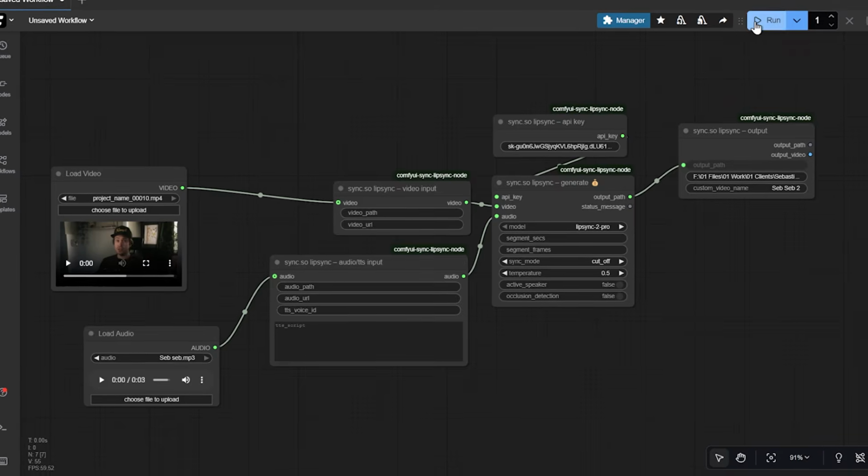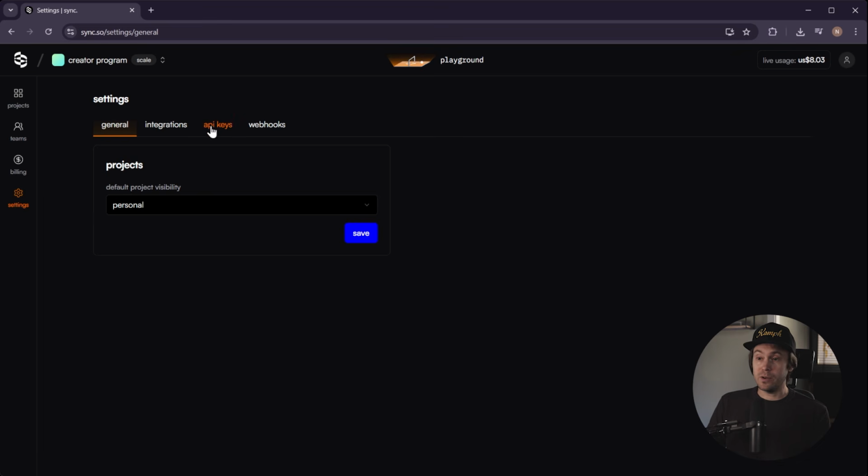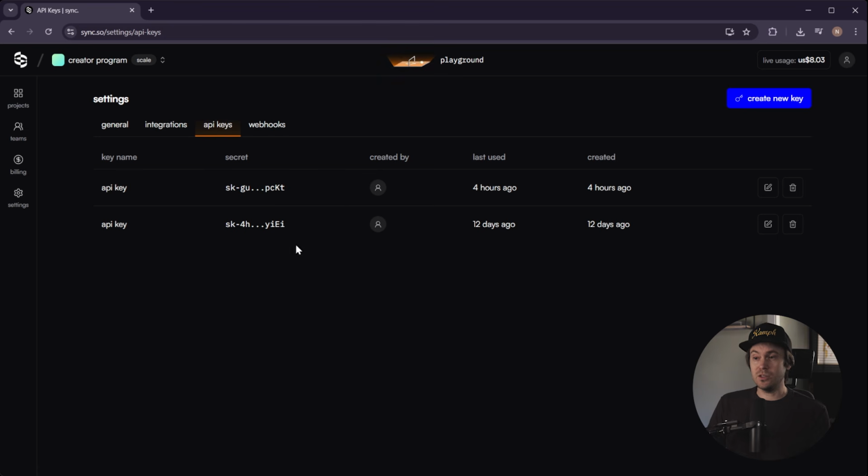Now, I'm not going to say that Sync is the number one tool in the world and nothing else comes close, but it's pretty good. Gotta be fair. And that alone would make Sync worth using. But that's not even the fun part yet. Now, you can also use Sync inside of ComfyUI. Now you do need an API key, and if you don't know what an API is, you put that key into your node, and then you'll request access to Sync, and then it sends it into ComfyUI for you.